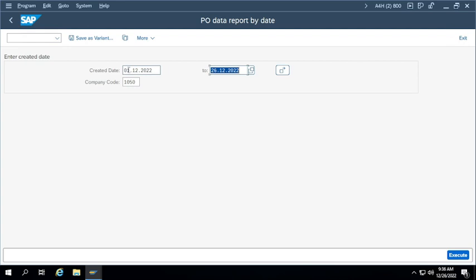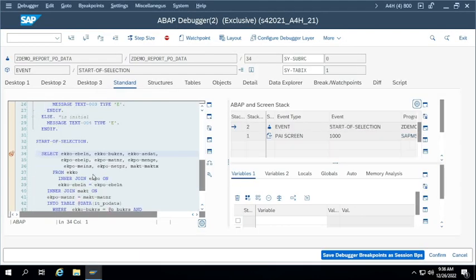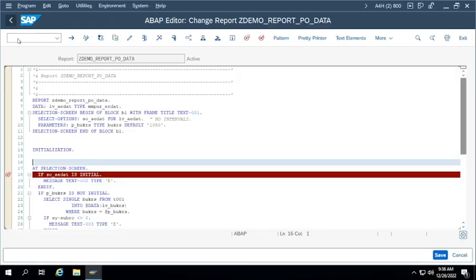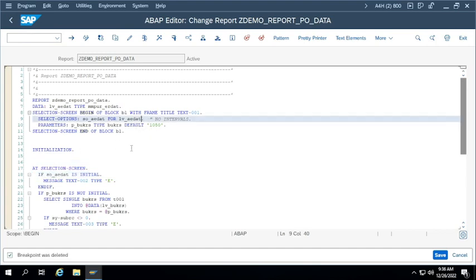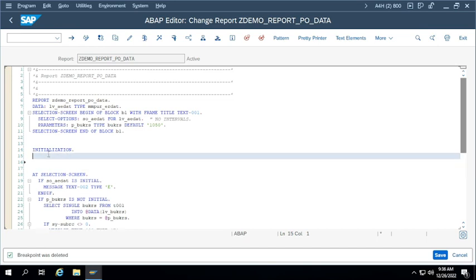He wanted to see, around the 16th September to 26th September. That means current date minus 10 in low, and the current date in high. So we have these records created between 16th September to 26th September. But how can you display them as default values? Can we use the default statement here for select options? That won't work.